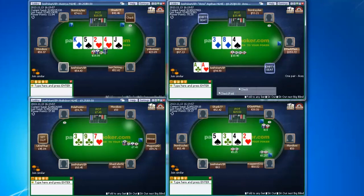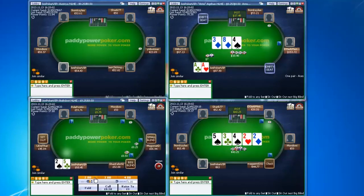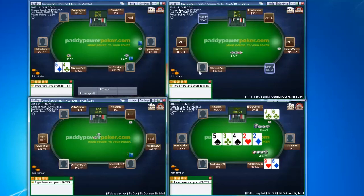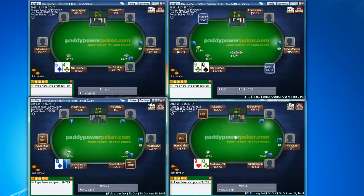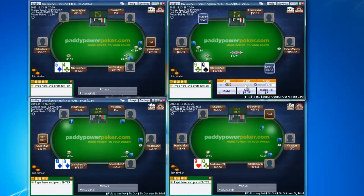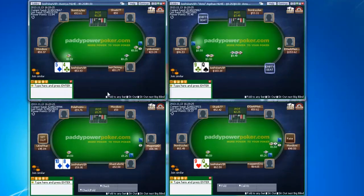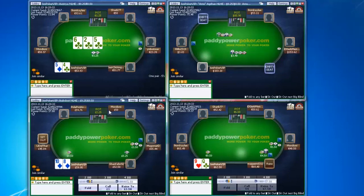So we'll keep it so we can call or, you know, get funky. It's a really good flop for us, so I'm going to go ahead and bet for value. Need to bet a little bit bigger than normal because there's lots of draws there. Let's go ahead and charge them. And sadly, he snap folds. Would have been nice to have had the aces when Willow was open raising to $50, but that's poker. If only I had the aces.